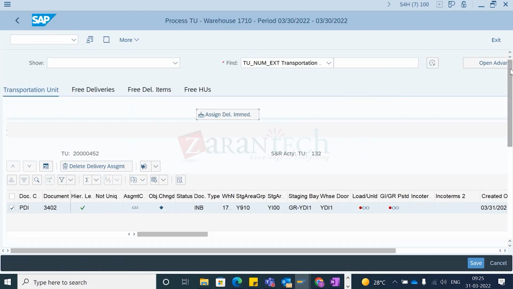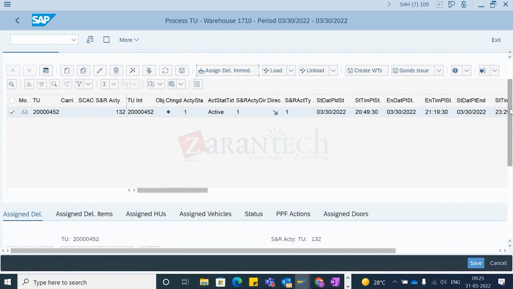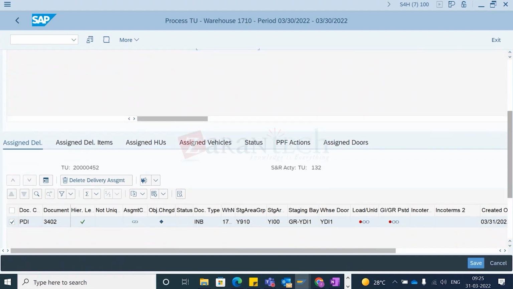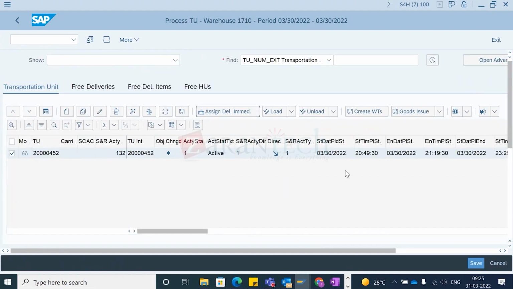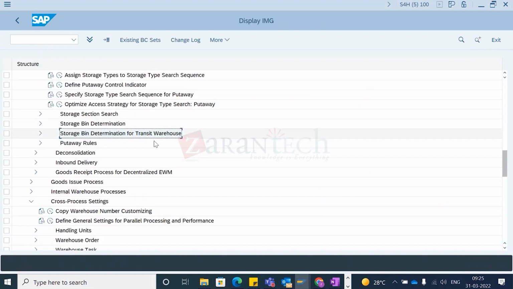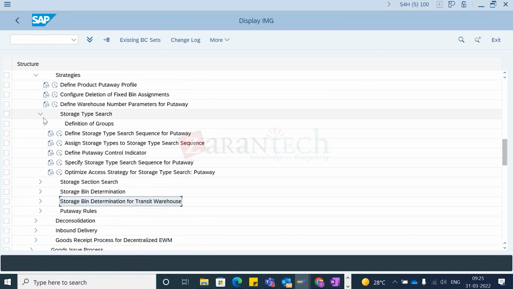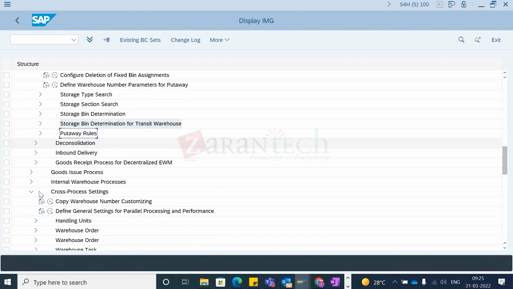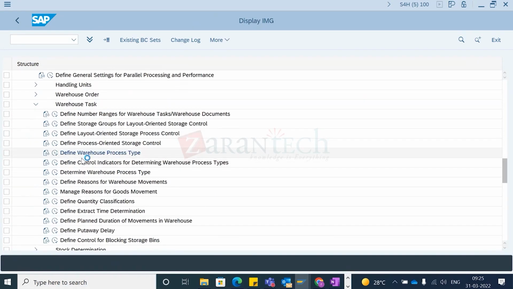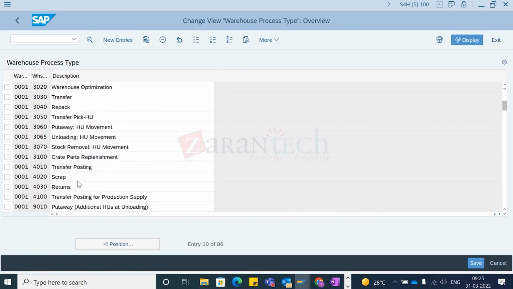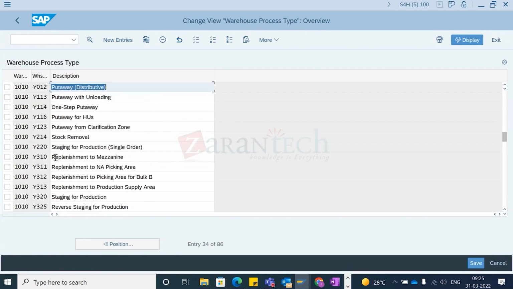In our case, we don't have the setup to create the unloading task, because that warehouse task doesn't have any storage process assigned. You can see here. We are just going to see the simple one, but I will show you the detailed one in the going-forward examples.